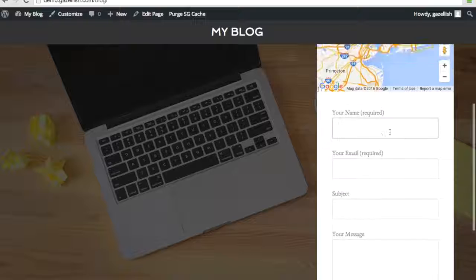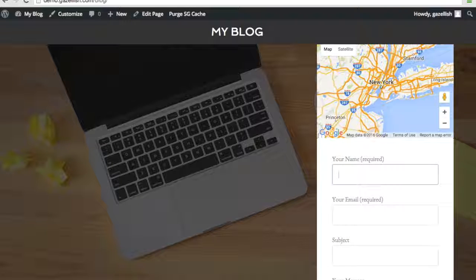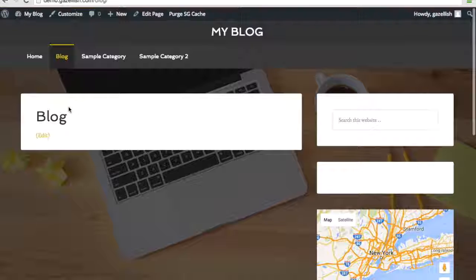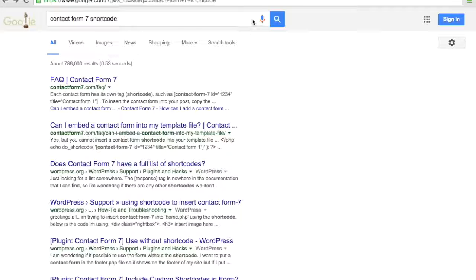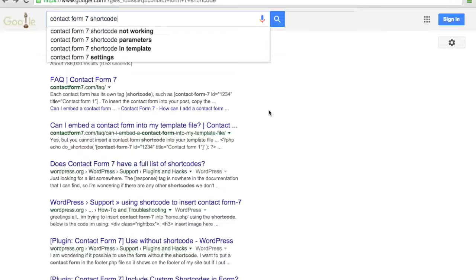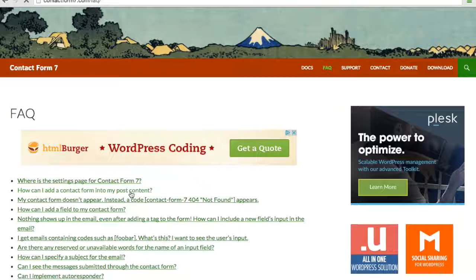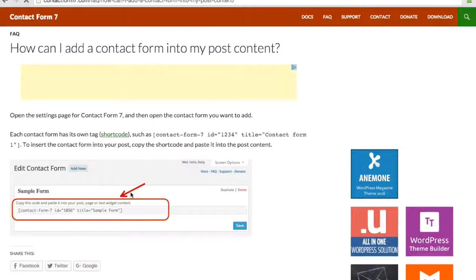With this plugin, the shortcode was easy to find, but not all plugins make it easy to find their shortcode. You'll likely have to do some searching to find the shortcode for some plugins, and other plugins won't have shortcodes at all. It just depends on the purpose and use of the plugin. When in doubt, it never hurts to Google the name of the plugin followed by shortcode, and you'll likely find someone else asking the same question.